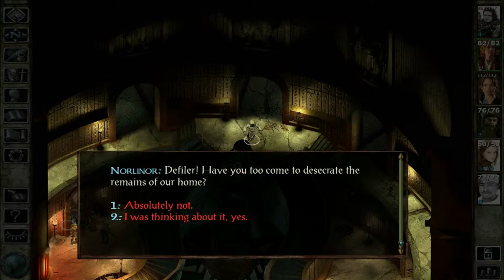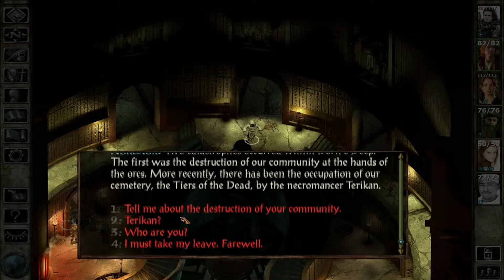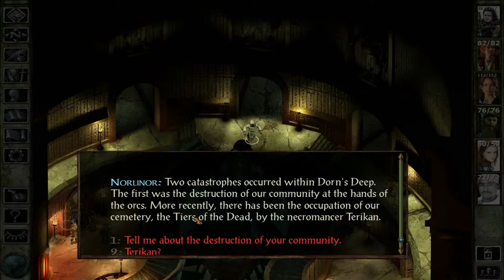has spoken to us. Defiler, have you come to desecrate the remains of our home? I was thinking about it. Yes. Absolutely not. Then why do you disturb this temple of Moradin? I was merely passing through. I was hoping to learn more of the conflict that occurred within this area.